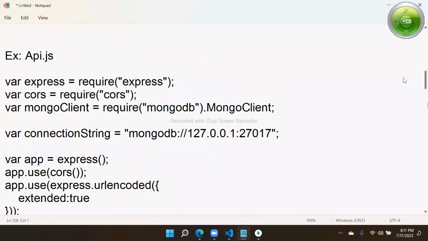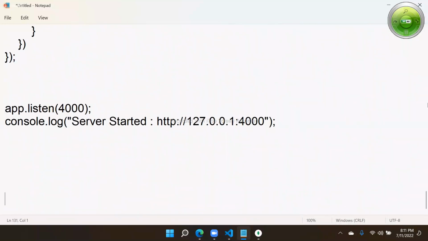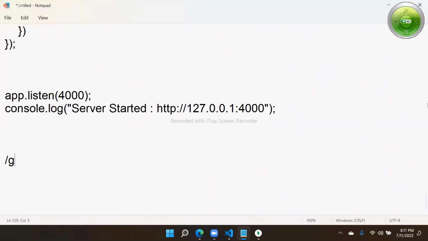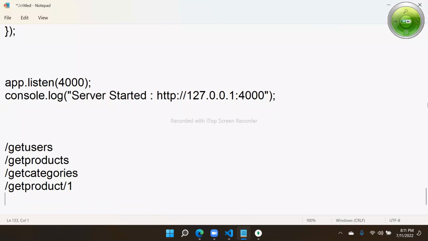Okay. That means what are the API methods we are having? Slash get users, slash get products, slash get categories, slash get product slash ID, right? And one more is post, register user.